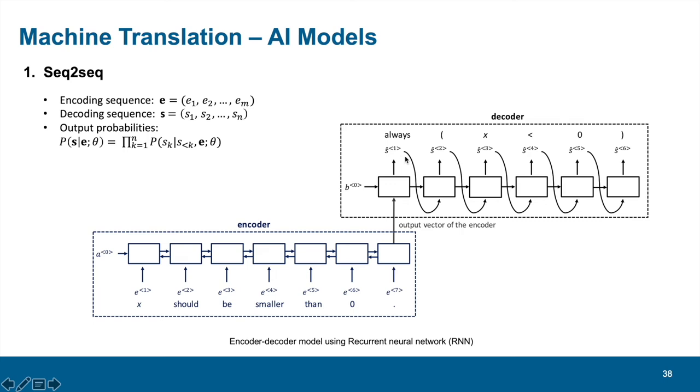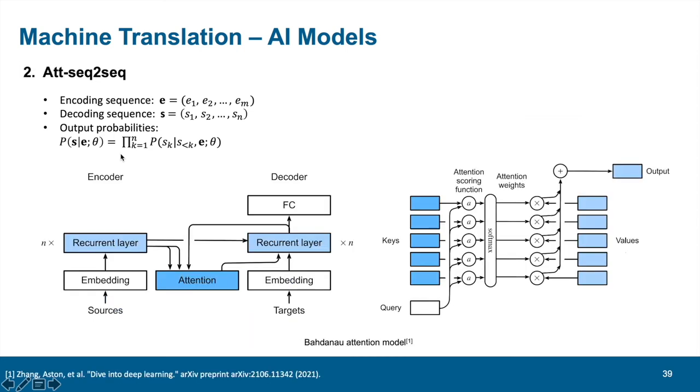Then, we can multiply all these series of conditional probabilities as the confidence of the translation, as shown in this formula. A more advanced architecture is the seq2seq model augmented with attention mechanism. In this model, for decoding a specific token, the decoder will also calculate how much attention should be paid to each encoder output, and synthesize a vector representing the obtained attention information, then integrate this vector into the condition part when computing the probability of each decoded token.